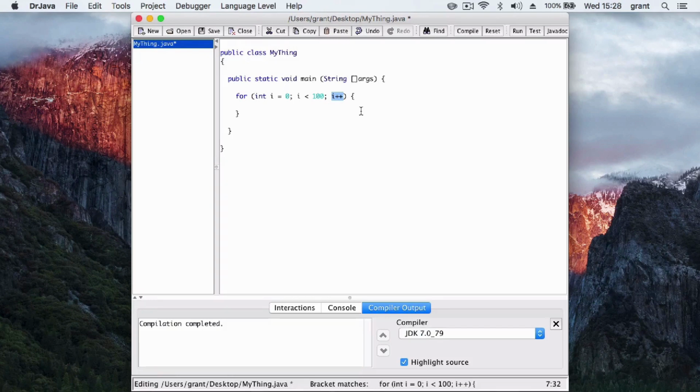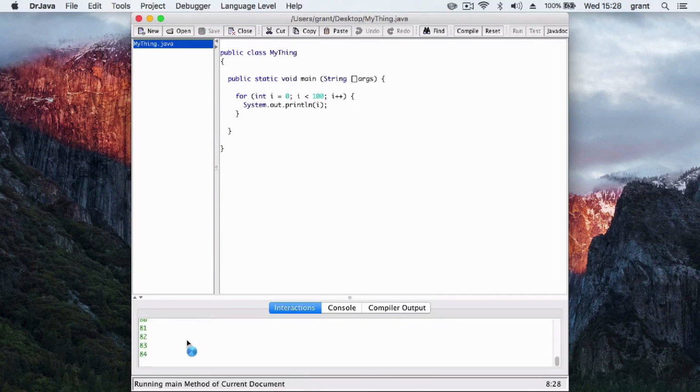Let's see what that looks like. Let's have a System.out.print line, and let's feed ourselves back i, and compile, then run, and watch the bottom screen. We loop through 100 times from 0 to 99. So that's what a loop does. It goes round and round until some condition is met, and it stops executing.